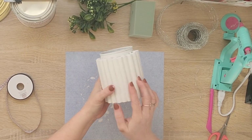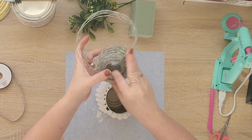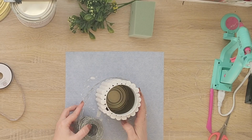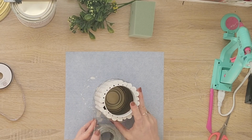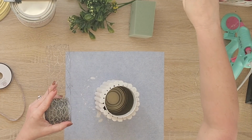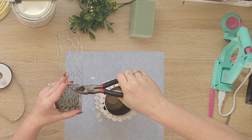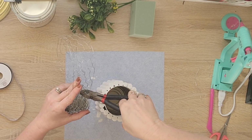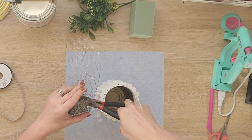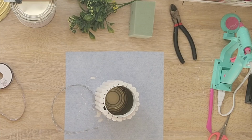And now that the paint is dry, I am going to take some of this, you can't really call it ribbon, but it's this roll of chicken wire that I picked up from Hobby Lobby, and I always pick up this stuff at half off, and it's going to last me a long time. I want to say I probably spent about $3 on it, maybe even less. But I'm just going to cut a strip to fit around the container here, and because it has a little bit of wiry edges, I can just bend them around each other when I wrap it all the way around. I hope that makes sense. So I don't actually have to use any glue or any adhesive.